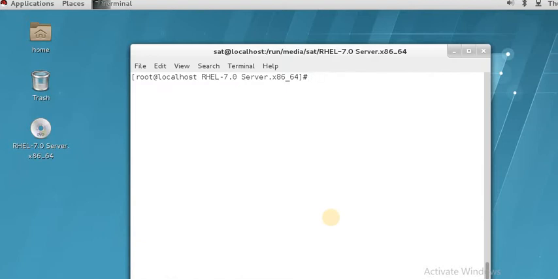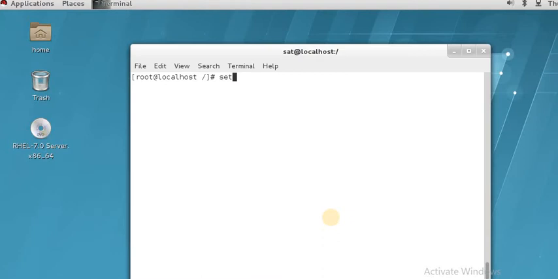Now what we'll do, we'll stop the firewall service with systemctl.